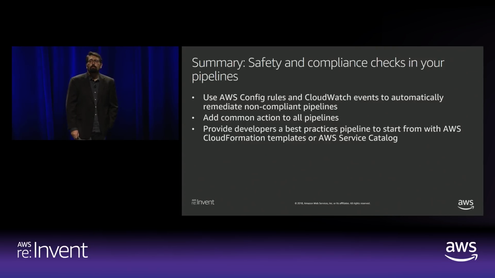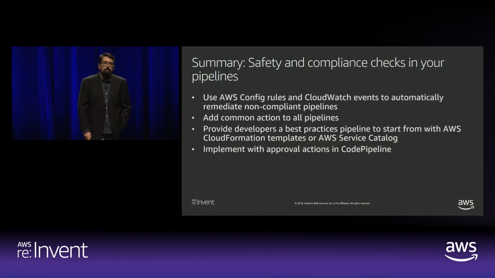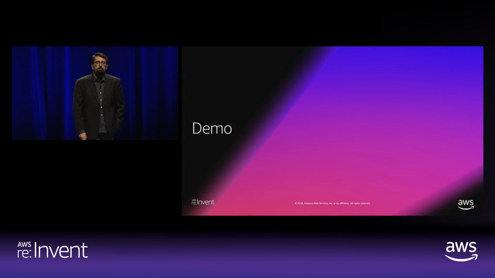Okay. This is a very important thing, and if you're in compliance and auditing, this is actually very important and powerful as well. We want to make sure that we can audit and show who has access to these things, who can actually deploy to production, and what we are doing to limit the releases to production in the event that some kind of compliance is out of order. So this is a really good way of doing that. And you want to basically use approval actions.